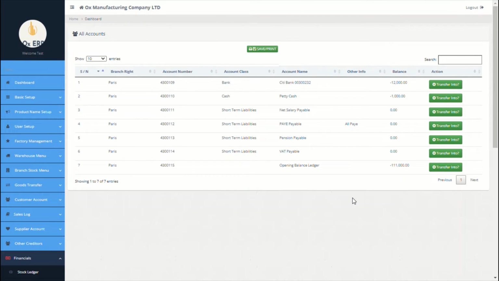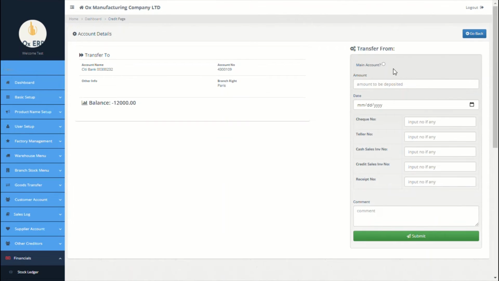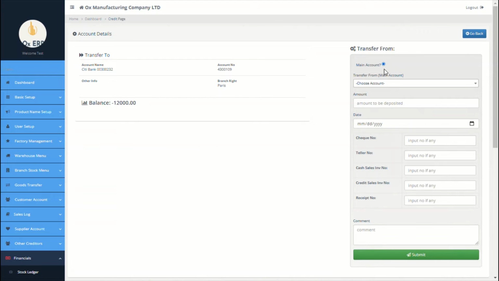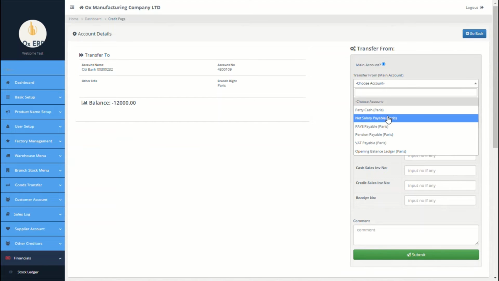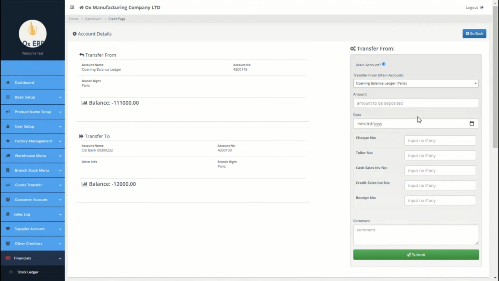Funds transfer. Here we transfer values between two accounts. Click the Transfer Into button on the account to receive value. Check the main account checkbox and select the account the value will be moved from. Input value and other details and submit.